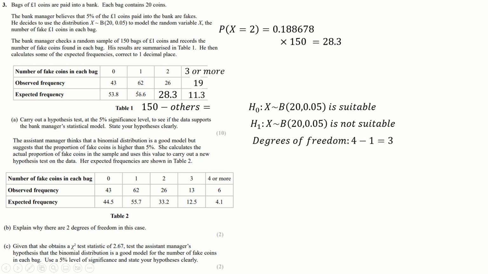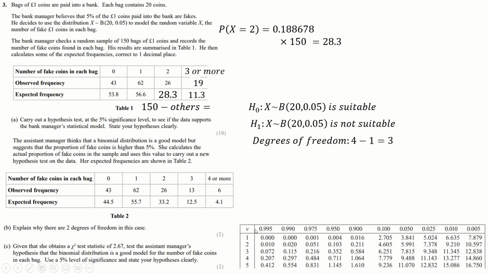The degrees of freedom are 1, 2, 3, 4, minus the fact that these just have to add up to 150. So that's the 1 restriction. So 4 minus 1 is 3. You look up in the chi-squared table for V. This isn't really called V, but I call it V anyway. 3. And then, of course, we're looking for 5% significance, which is going to be this bad boy over here, and we end up with that figure there. So that's going to be our first thing there.